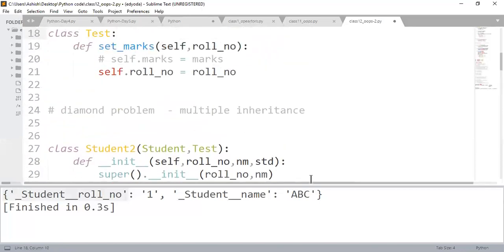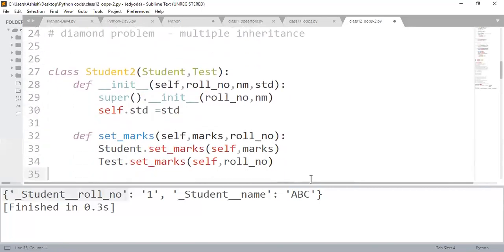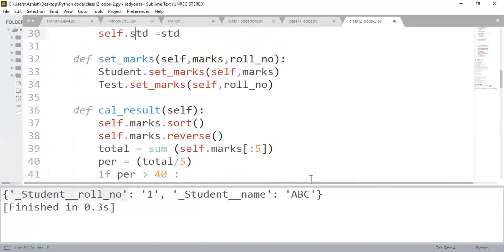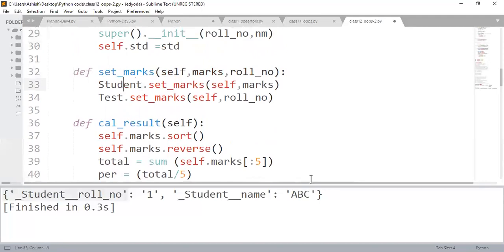So student dot set marks, something like this here, student 2. Here I'm directly specifying the class name. Now if I define a super, if I say super, it will again go in order of your method resolution order, and you'll again get the same error. That's the reason I explicitly specified that in this case you have to execute this set marks method for this particular class only. I can specify super, no problem, but I will create a problem myself.